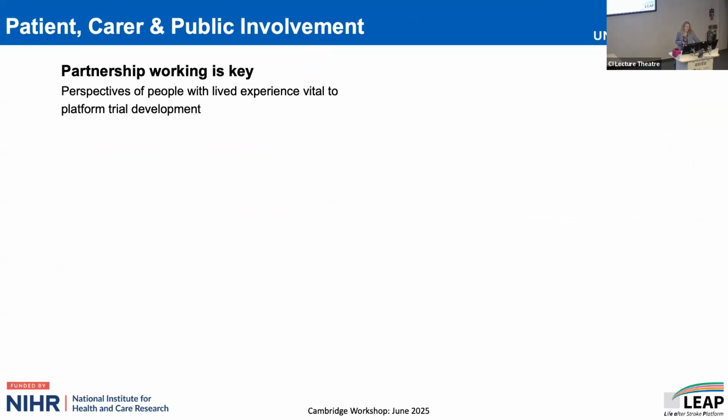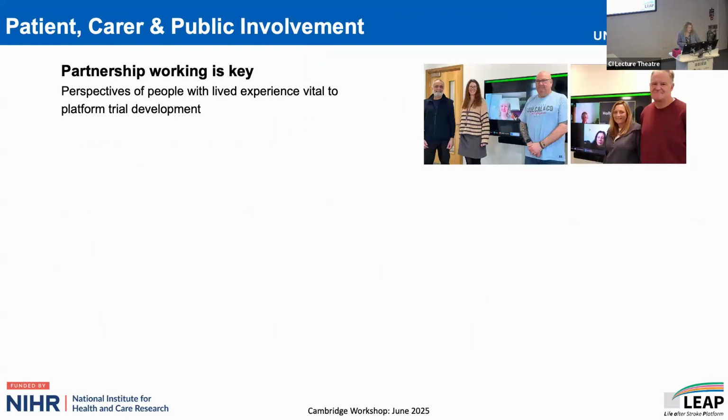And then another absolutely critical part of our platform collaborative was working with people with lived experience, so both stroke survivors and people who help support them, carers and family and so on. We recruited to our PPI group in a number of different ways, through adverts and outreach to local stroke community groups and self-help groups. We linked in with public contributors from previous stroke trials from across the collaborative, and we linked in with the research involvement lead at the main charity, the Stroke Association, and their network of public contributors. And then we ran our PPI work through both online meetings, to take account of people's post-stroke challenges in terms of movement and mobility, and also an in-person local group.